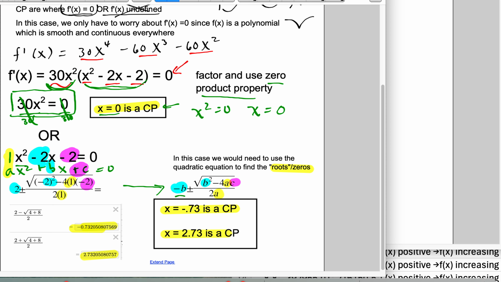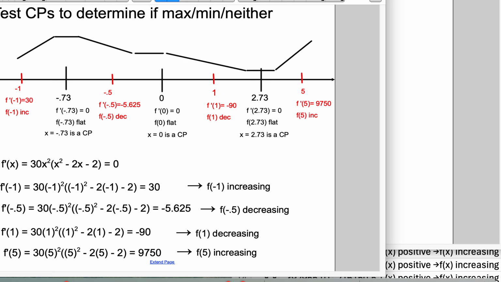All right, so now let's test those. Remember that all I know is that the derivative is 0 there, so it's flat. My f of x function is flat, and I can't tell if it's a max or min unless I test those critical points. So that's what I'm doing here.